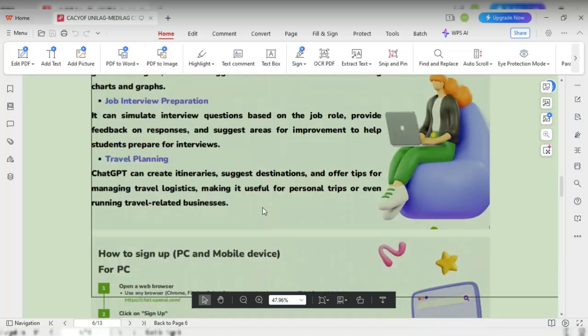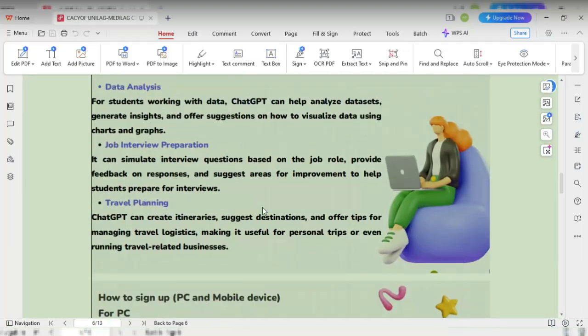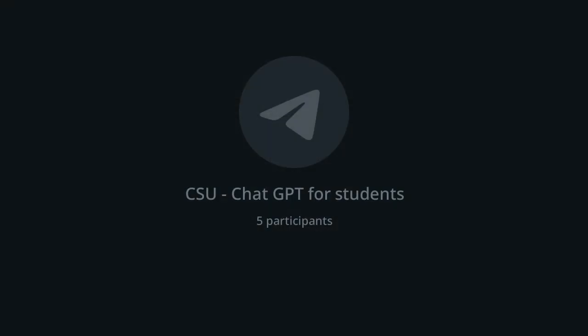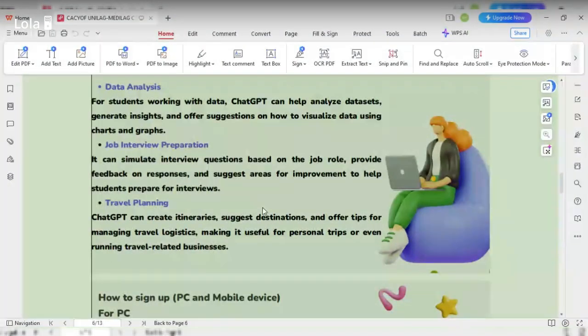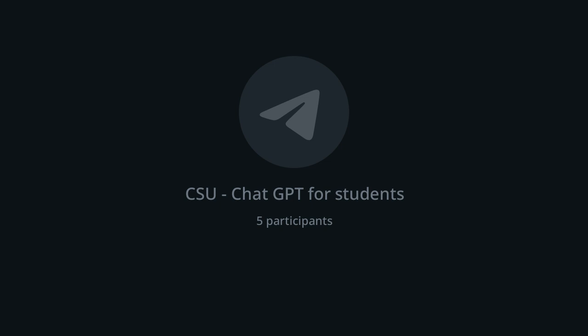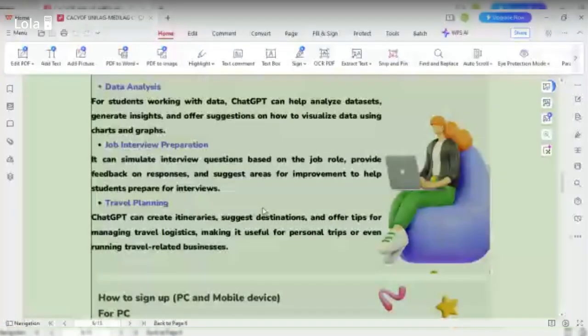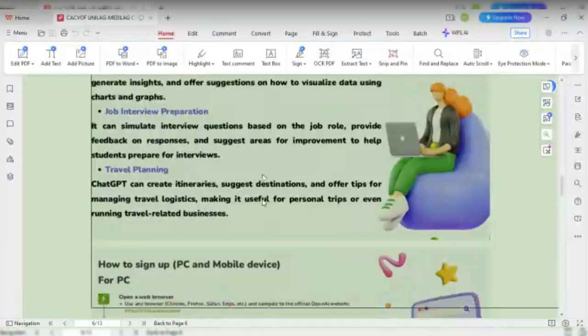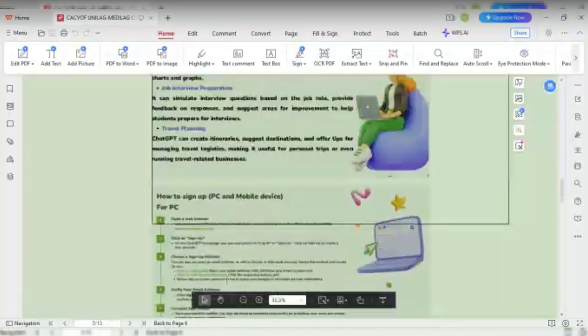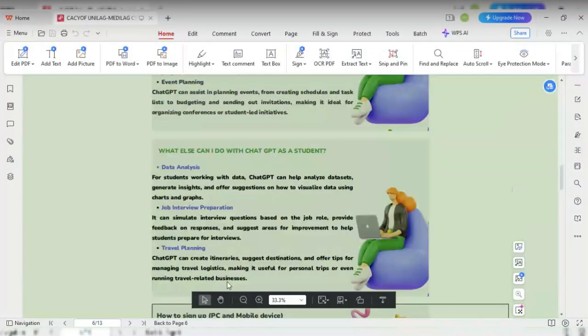Travel planning. Can you plan? Oh, I'm traveling to this. I've used it before. I was going out, so I just put, I'm going for a 4 day trip, what do you think I need to carry? I had already packed some of the things I needed, but I asked what else I can carry. You can just put, I'm a girl, what are the basic things you think I need for a 4 day trip outside of town? Just put some little detail and it tells you, oh, you need a power bank. It might even list something I didn't think of, and I'm like, it's true, I'll need this. So very useful stuff. Yeah, I think that's all.